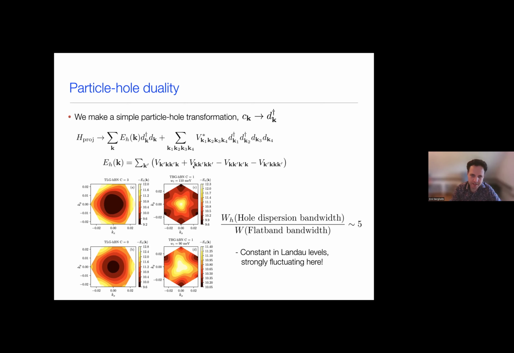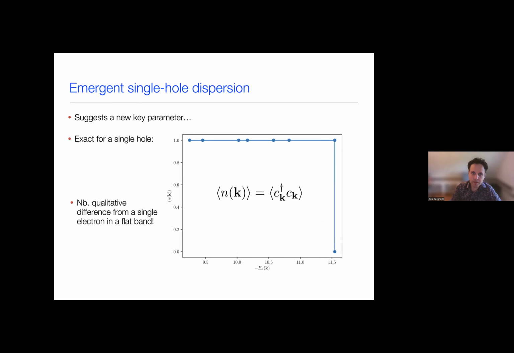Okay, so this gave us some insight that we have a strong dispersion plus the same problem again. So let's take this seriously and take this suggestion as a new parameter. So look at just a single hole problem. Then we know that if we plot the density of electrons, this would be totally filled, and then there's one hole. This is a small system, and this is exact. So we have one, and then we just put the hole where it's most favored by this single hole term.